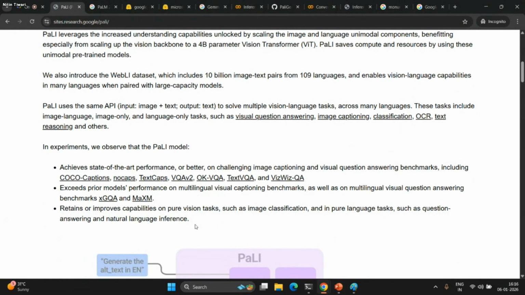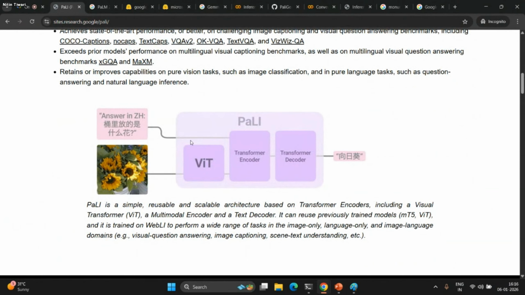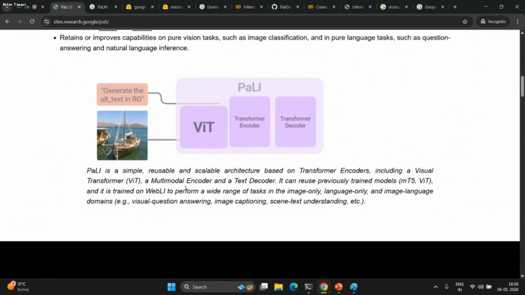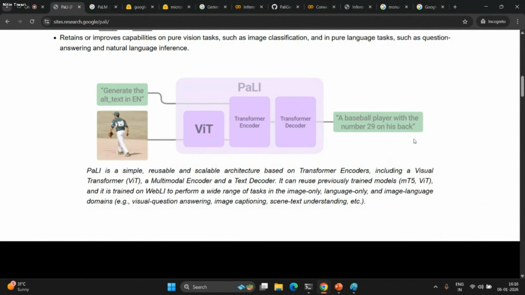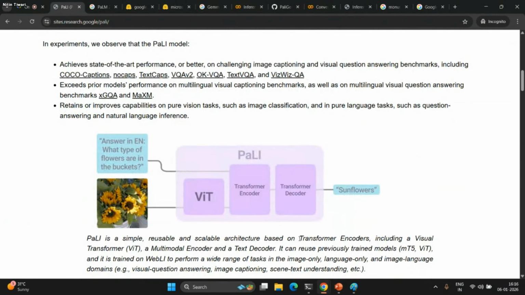So the thing is, I always advise, if you are learning something, just go a step ahead and also understand something in depth. Instead of just simply calling an API, you can also try to dig further into how these models were built. So Pali was built using vision transformers, ViT, what we call it, right? And without you explicitly training it for different sorts of datasets, it's good enough to understand everything in zero shot.